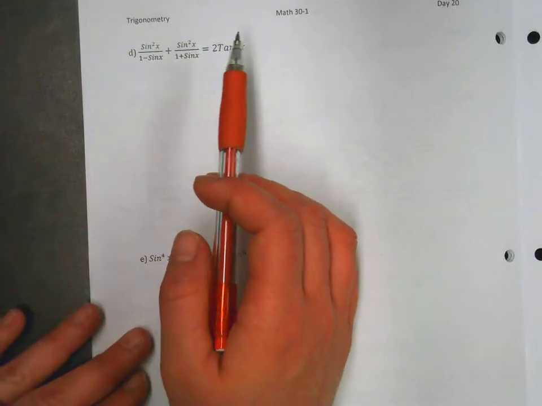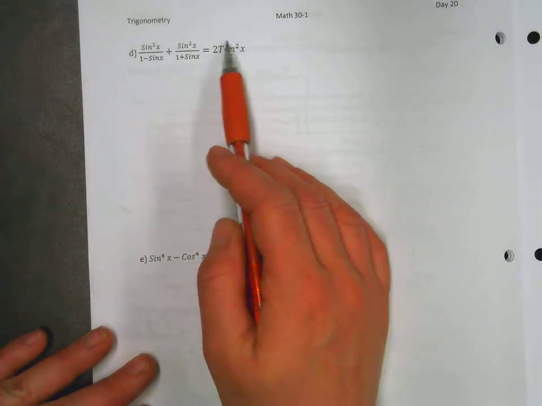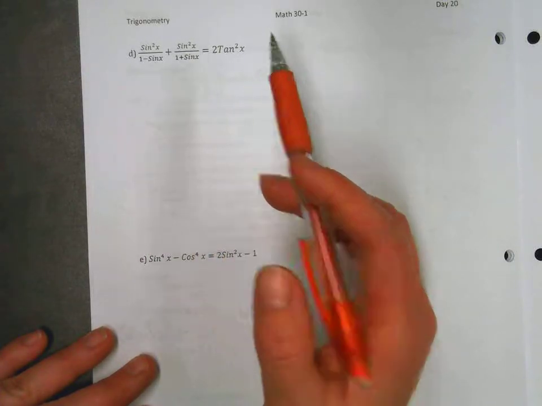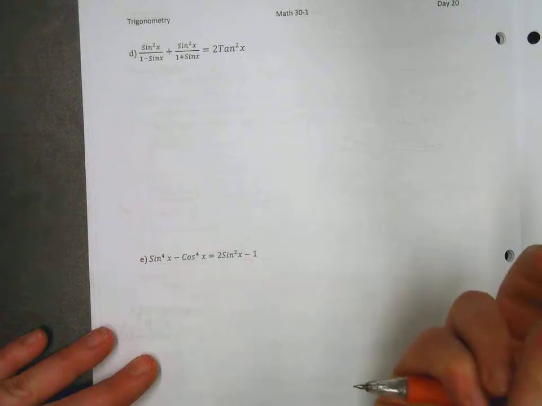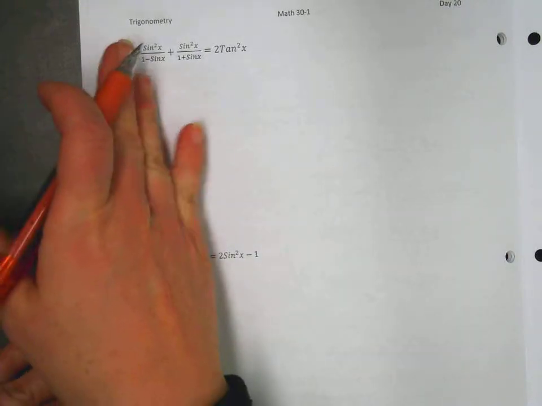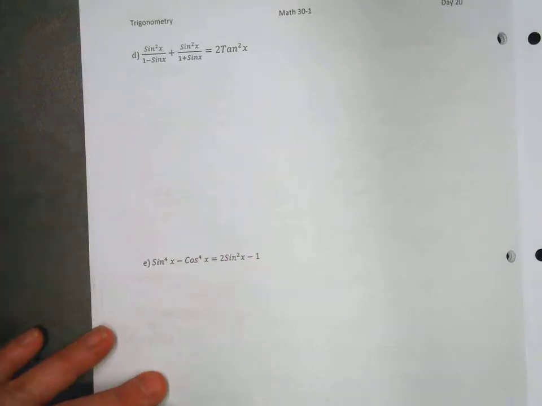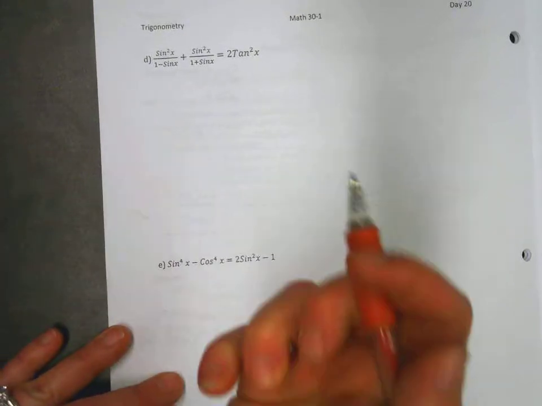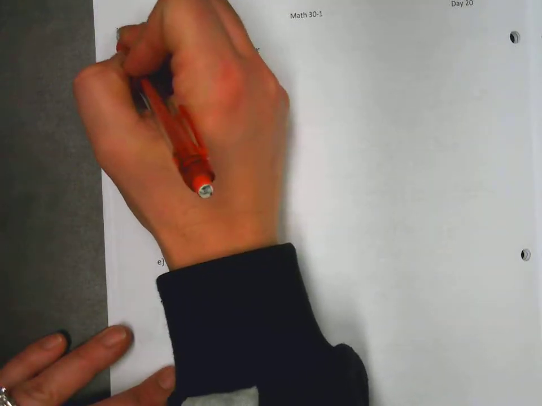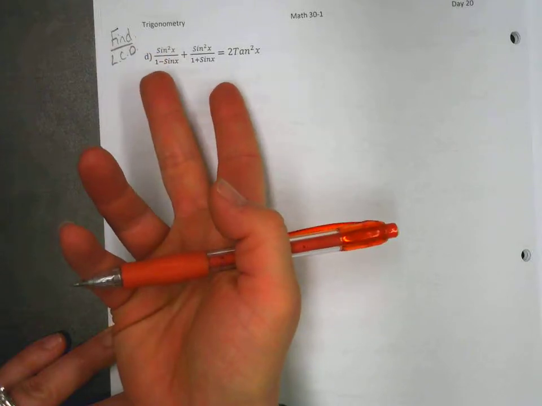The other thing you're going to look at, similar to the last question, is that the right side of my question is technically written as a single fraction. The left side of my equation is technically written as two fractions. So I somehow need to get this to be one fraction, right? I need to add these fractions. So in order to add these fractions, I need to find a lowest common denominator. So we're using fraction skills here again.